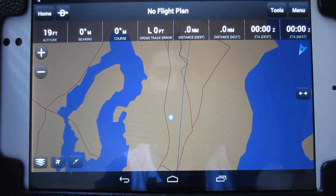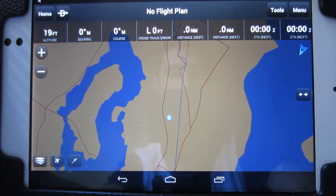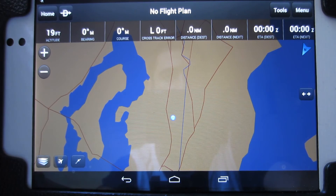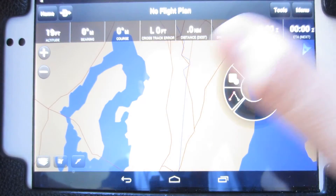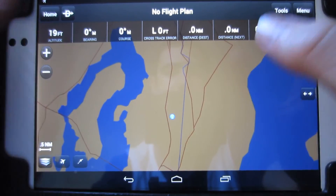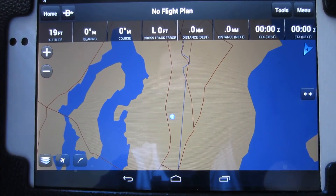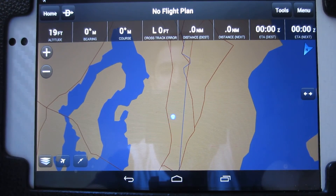I'm just reviewing it from my experience and how I use it. This app is the real deal — it connects with the GPS in your device and can really be used in a VFR flying scenario. I use it with X-Plane by connecting through an app called X-Plane to GPS, which outputs data to the Garmin Pilot app. I don't have any real pilot experience, so take that into consideration.